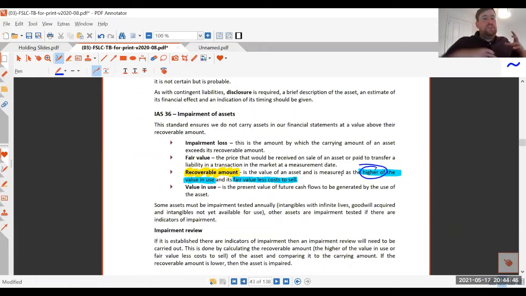From there, all you're going to do is compare that figure to what you have in your accounts. If your recoverable amount is higher than the value in your accounts, don't need to worry about it. There's no impairment there. The value in the accounts, you're not overstating it, so it's not a problem. We only worry about it if this recoverable amount is lower than the figure in the accounts. It means that the figure in the accounts is too high. We're painting a better picture than it perhaps is, and we bring it down.